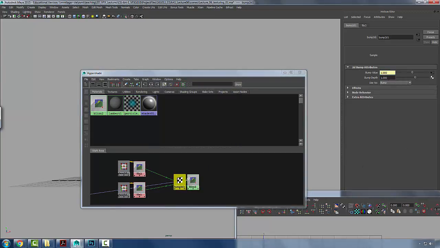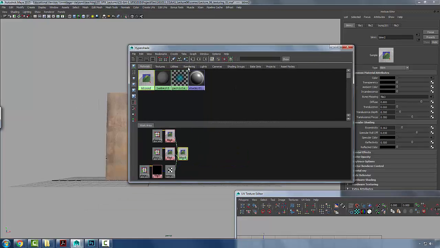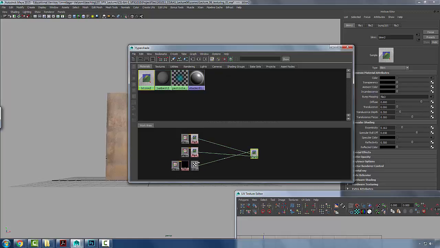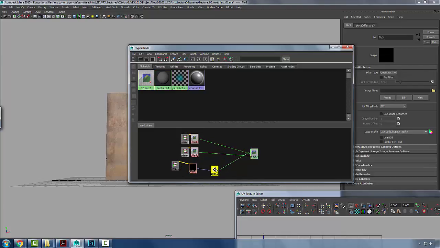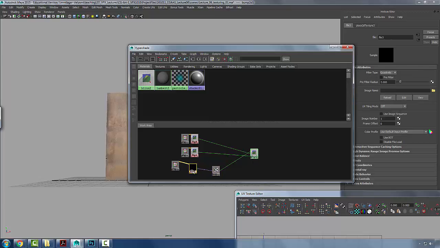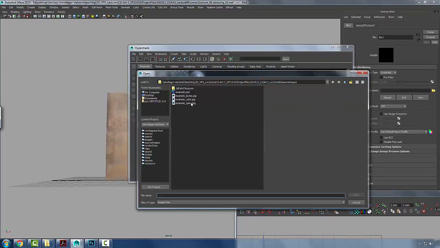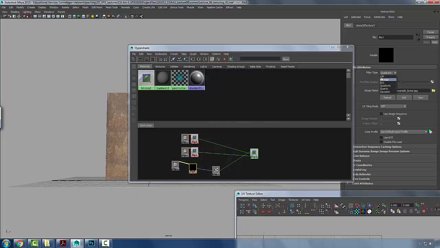So for the bump map, what we're going to get is, again, if you just select the material, graph the input connections, we're going to get one additional node in addition to the file node. This is the bump node, which controls the depth and the strength of the bump effect. But we still need to go to the file node and find the image file as before. So this is the bump. Turn off the quadratic filter.